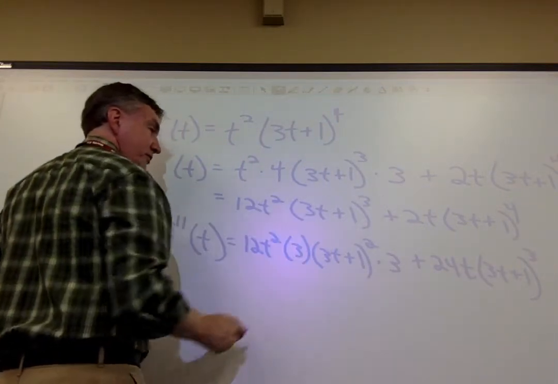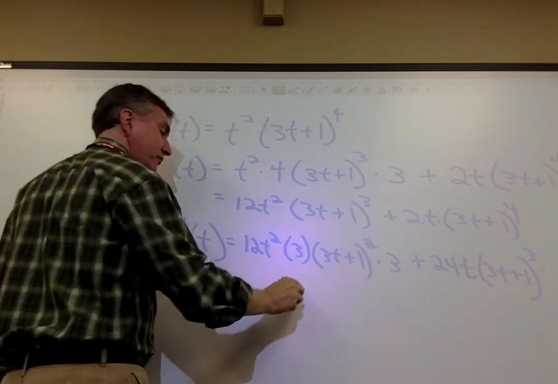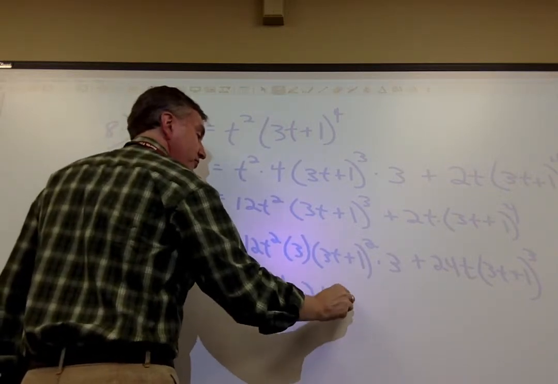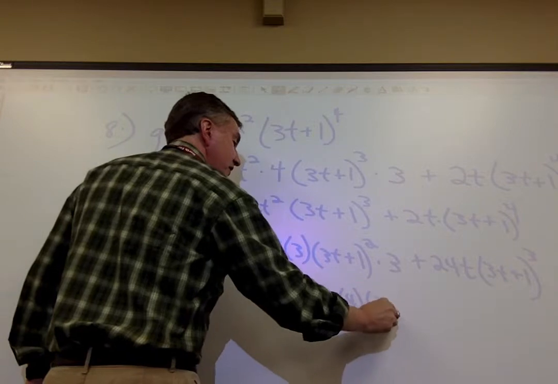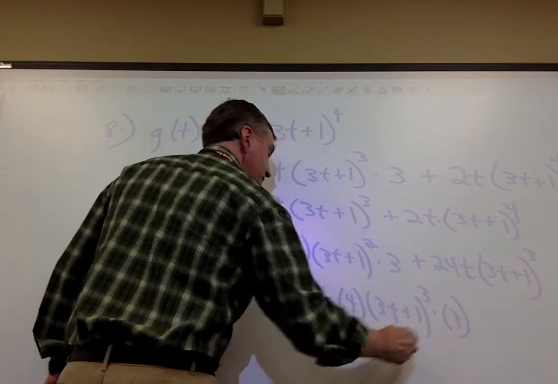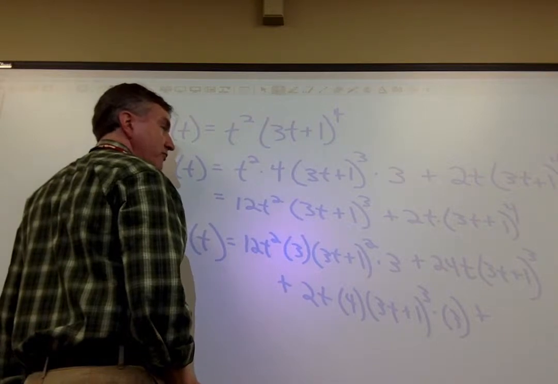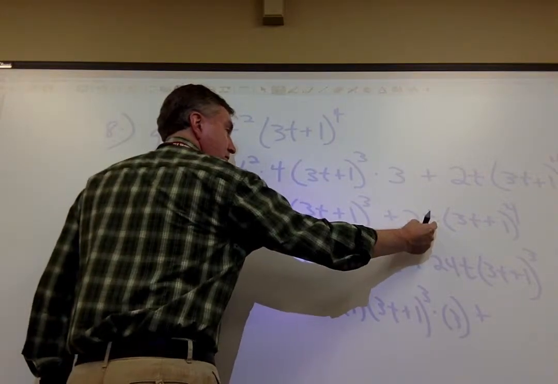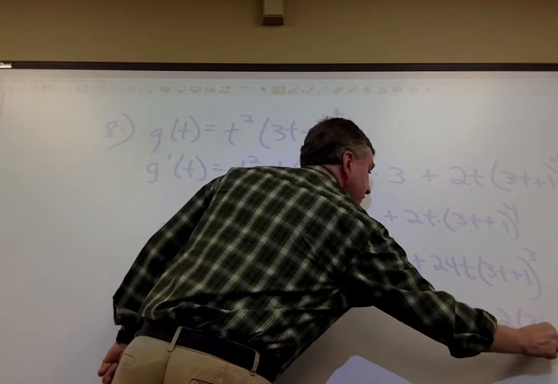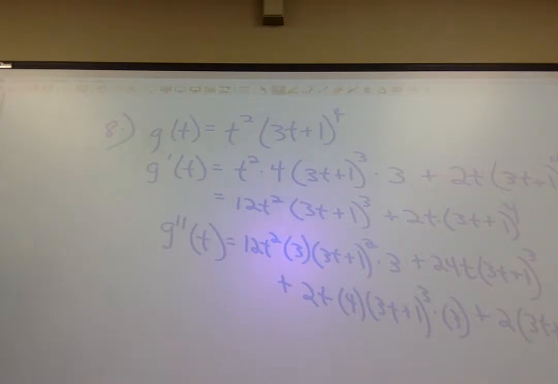Now let's do it for the second one. That was the derivative of this by product rule. Now do this one by product rule. First times derivative of second, plus derivative of first times original second. And then I just have a lot of simplifying if I wanted to do it, right? But you see where I'm going with that?